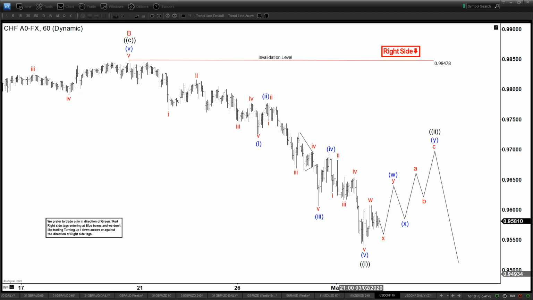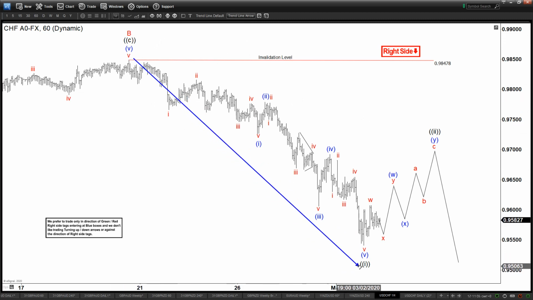Today we will be looking at the chart of the US dollar Swiss. This is a 60 minutes chart. We can see here, we are calling this rally to 0.98 as a wave B, and it has resumed lower. So that means the move lower here right now is in the wave C, technically speaking, and wave C in a zigzag should be subdivided into 5 waves.